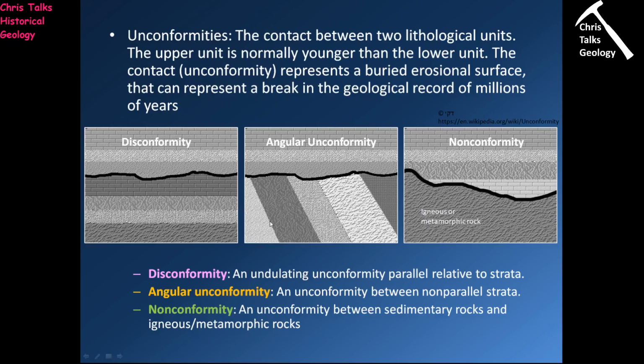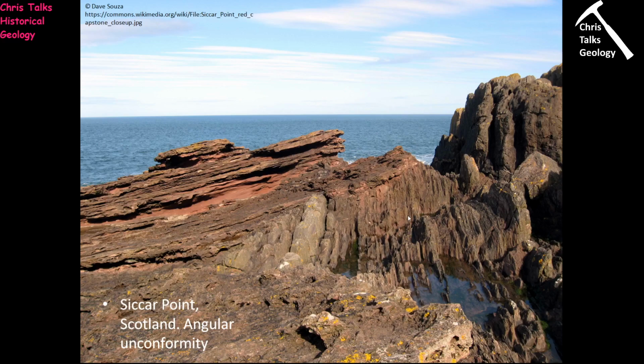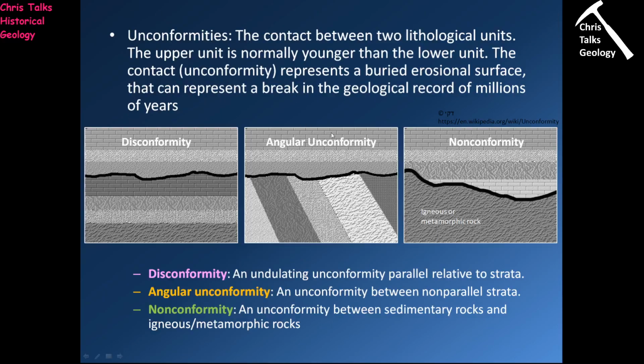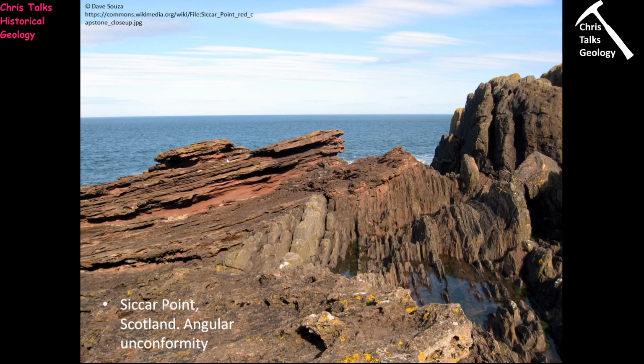If we just go back, here's an angular unconformity. Layers of rock below the unconformity are tilted. Layers of rock above the unconformity are horizontal. So this is a wonderful angular unconformity. The unconformity itself is coming through here like so. Once again, this is a wonderful example of Hutton's theory that sediments are created, deposited, and lithified, so turned into rock. Then that rock has to be uplifted, at which point it's exposed, it can be eroded, producing new sediments, which then go to form new sedimentary rocks, and the cycle continues.